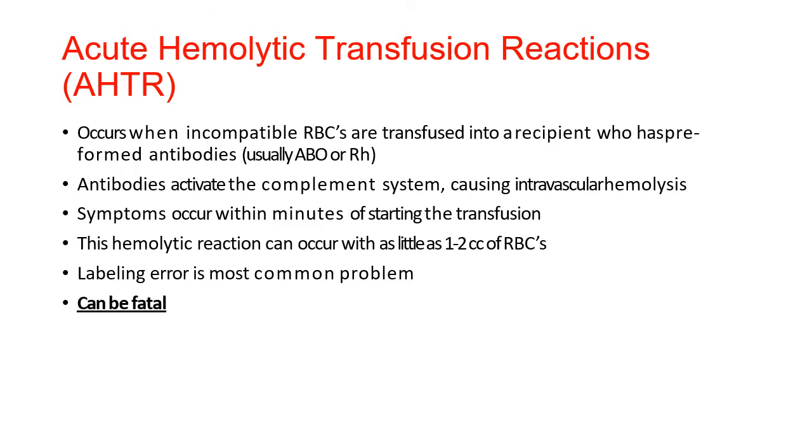How does this occur? These antibodies activate the complement system, causing intravascular hemolysis of RBCs. These symptoms occur within minutes. The most important thing is that it is within minutes. In febrile non-hemolytic reactions, it can occur up to 4 hours later, but in this, it occurs within minutes. The hemolytic reaction can occur with as little as 1 to 2 cc of RBCs.